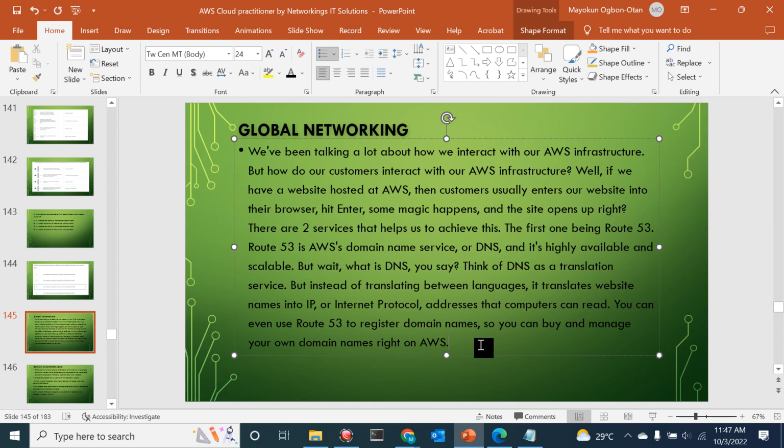Now look at the number of people in the office. Imagine the customers you are attending to, most especially in customer service. Now imagine families, imagine church members. There are some people you want to avoid their calls, but because you cannot map their name to their phone number, you end up picking the call and saying, hello, who is speaking? And then you say, oh, I do not intend to attend to this person. So domain name is synonymous to this. That's exactly what it does.